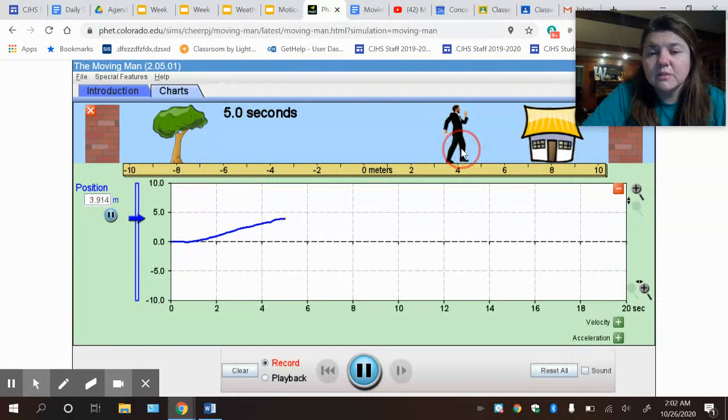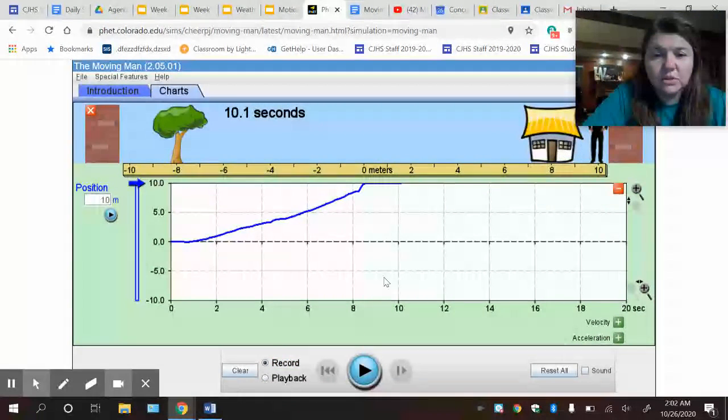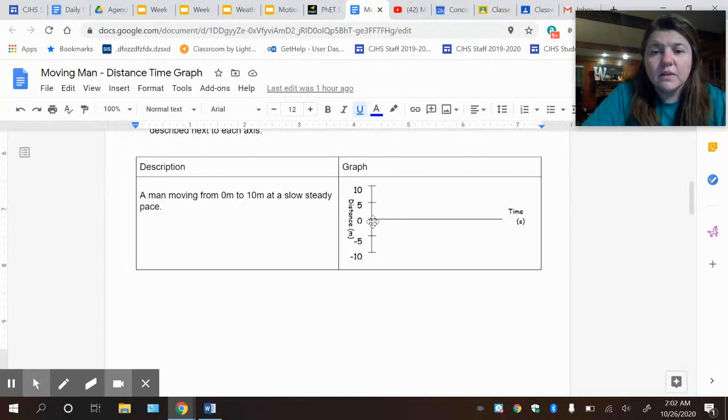It doesn't have to be absolutely perfect, but we're going to try our best. Oops, I got a little crazy there and jumped up. But basically, we see a straight line all the way up. So back here, I'm going to draw that nice straight line all the way up.